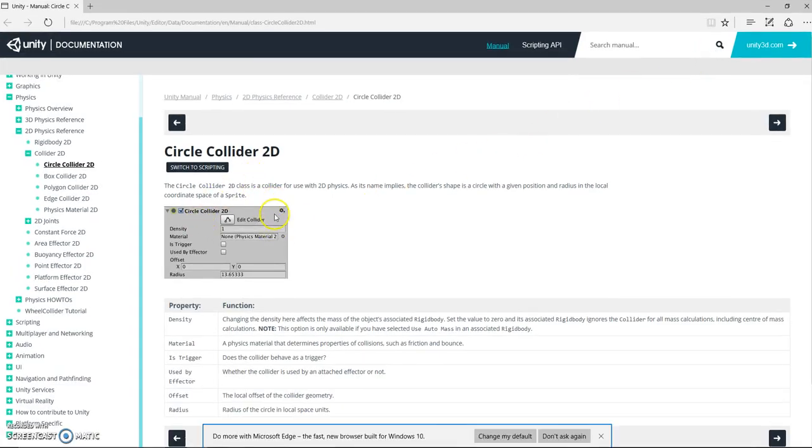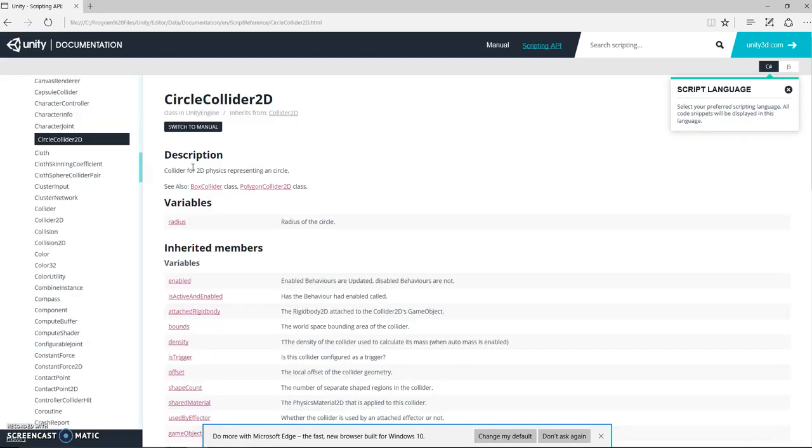Anyway, this is the information about the component, and it goes through each of these. What does density mean? What does material mean? And so on, that you can learn more about. But the cool thing too is that there's a button here to let us go to the scripting reference, so we can switch to scripting and look at what we can do here.